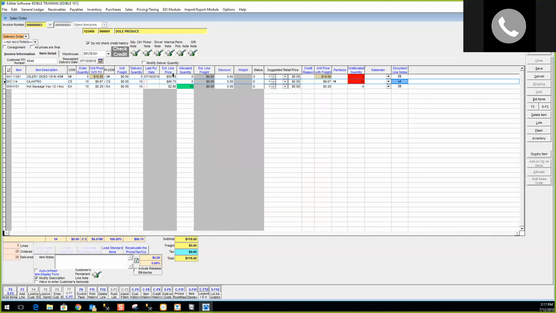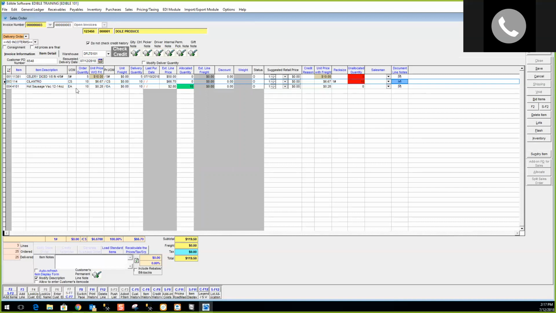All right. And the other thing that I wanted to show you while in edit mode is, let's say your customer knows this item by a different description. Now, there's other options as well. We can specify customer item codes or customer descriptions to print on the invoice when setting up the customer list.